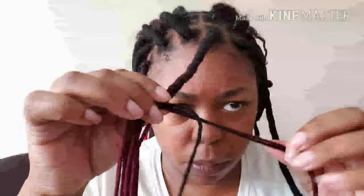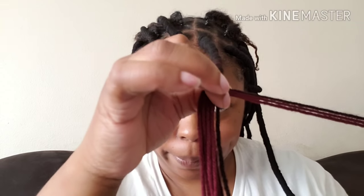So right here, I took out another black piece. Try to do the one from the top. It'll be easier to cover up, so you're not fighting to go underneath a yarn strand. So I picked up another burgundy piece and I started wrapping.